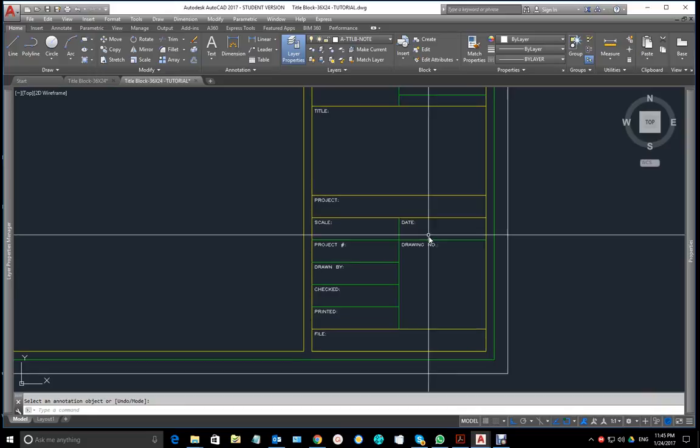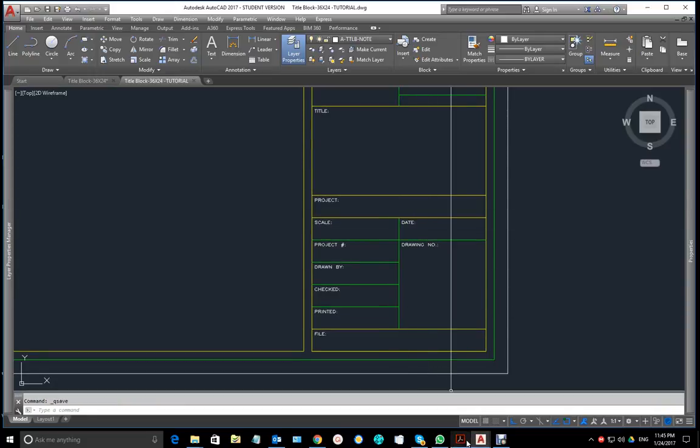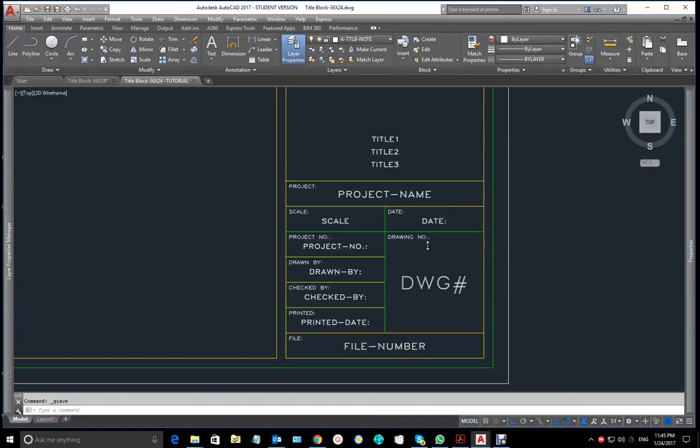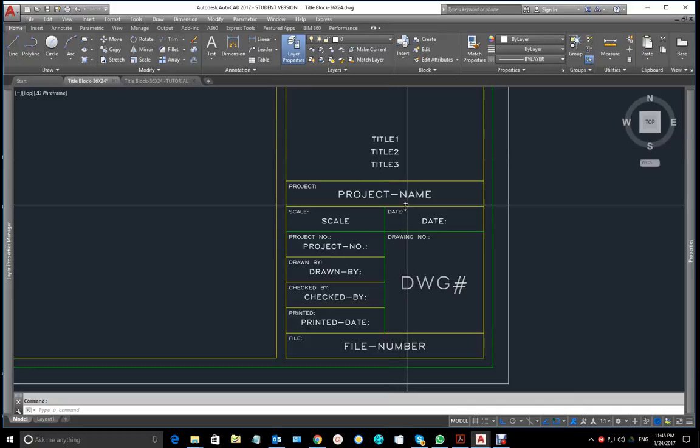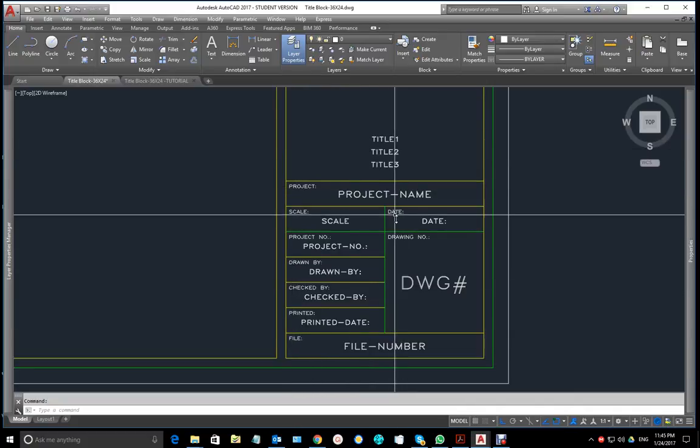Okay. Now save. I think I'm almost done here with the text. So yes, everything here.